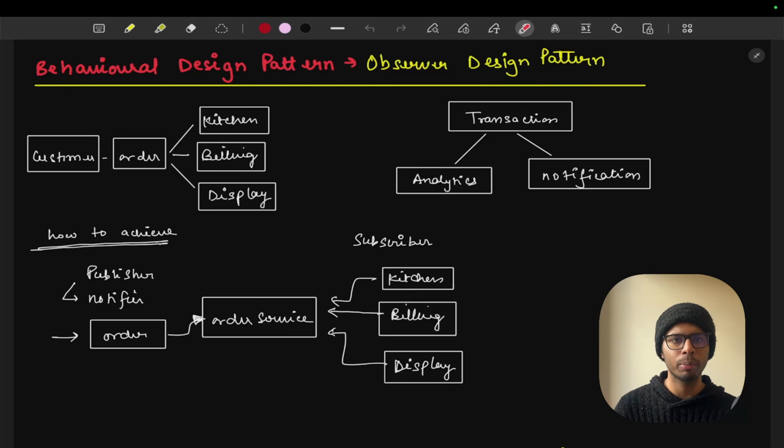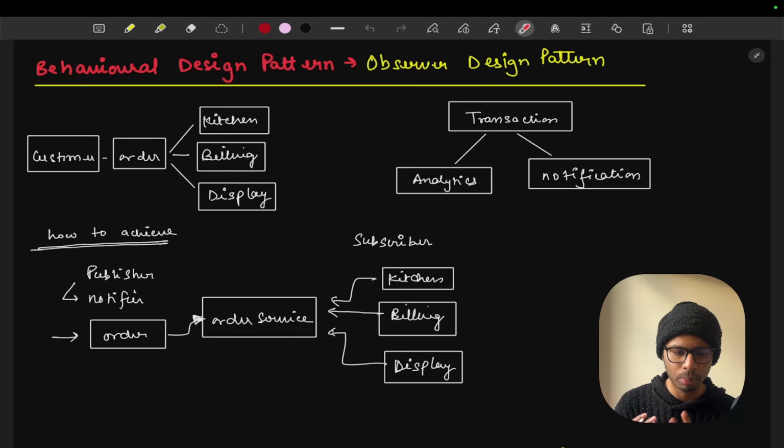In the observer design pattern we are going to make a one-to-many relationship. So what is going to happen is, if there is a change in an object, or you can say a change in the state of an object, all the other objects that are connected with that particular object are going to get a notification. They are going to be notified that this particular object has changed state, and all the other objects connected with it are going to perform some actions as well. So it is some sort of PubSub model.